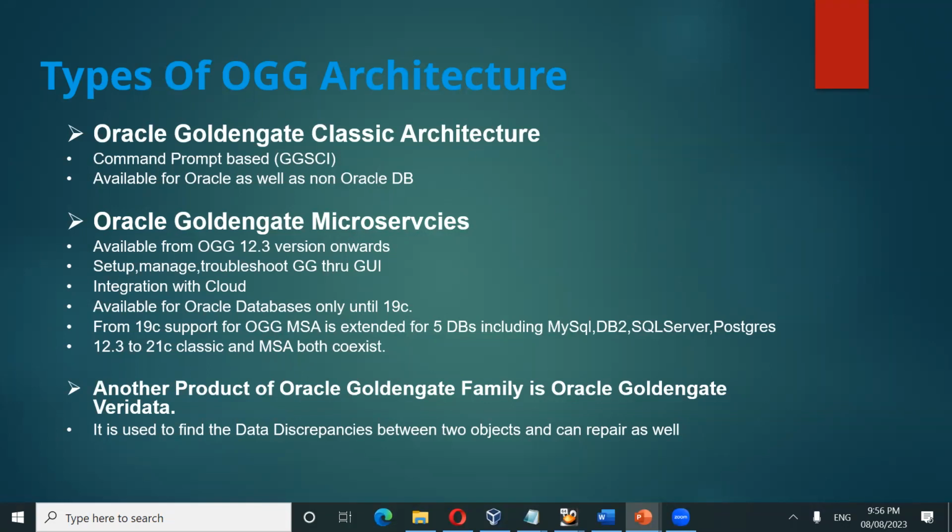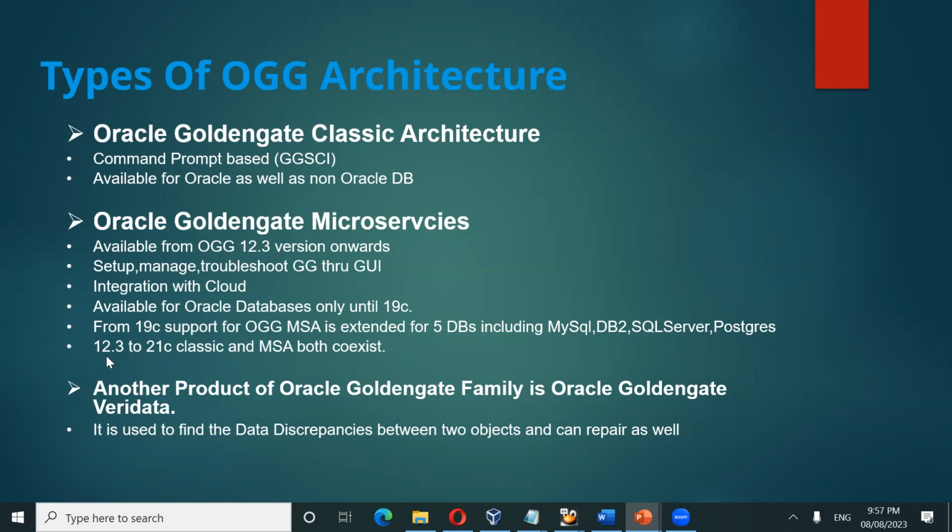Remember, GoldenGate binaries are separate for each database and each platform. So the binaries for GoldenGate classic architecture will be different than GoldenGate microservices. Similarly, binaries for DB2 database will be different than Oracle, as you'll see, and we'll be discussing. Same way, binaries for each platform will be different as well. Like for Linux, it will be different. For Sun Solaris, it will be different. For Windows, it will be different. Okay. So just for your information so that you understand it better.